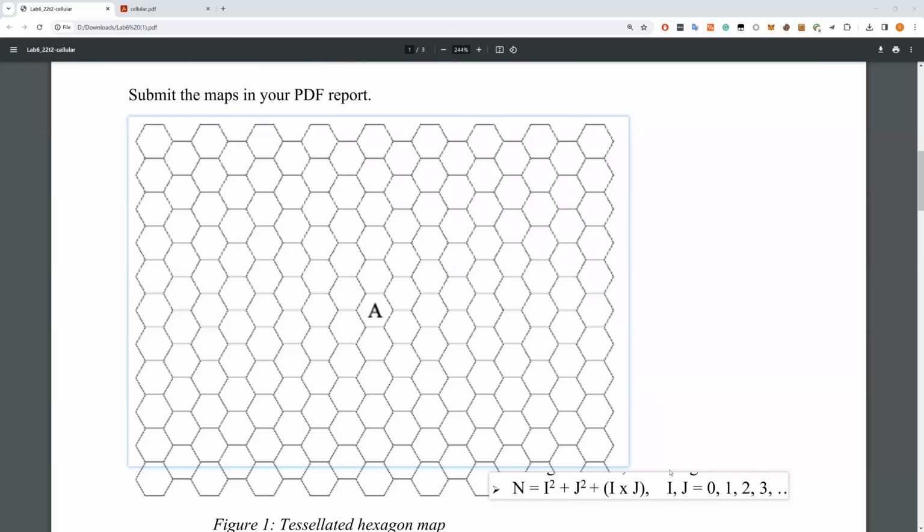According to the equation, if the n value is 9, what could be the possible values for I and J?